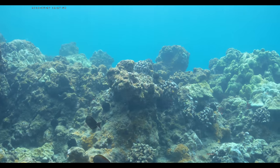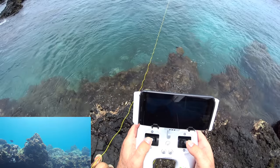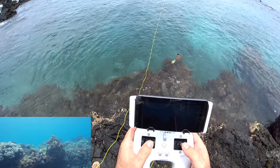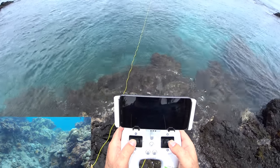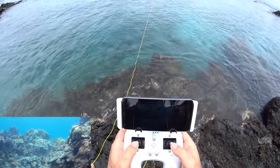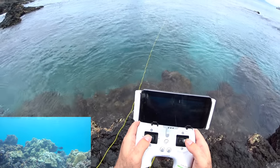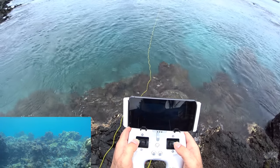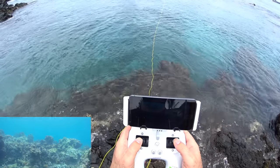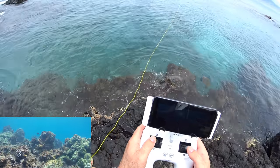I am noticing turning left and right — something to note — it doesn't really want to put any input in until I'm almost about halfway through the stroke of the left stick. As far as up and down on the vertical motor and forward and back, it's a little more sensitive. For left and right turning, maybe something they still want to work on is giving it a little bit more linear feel.